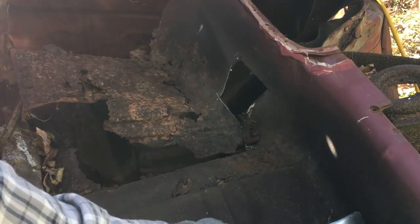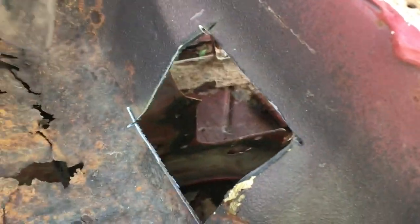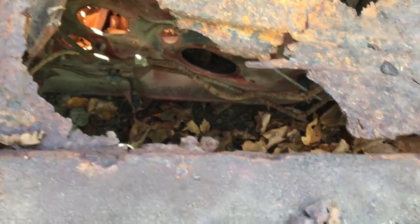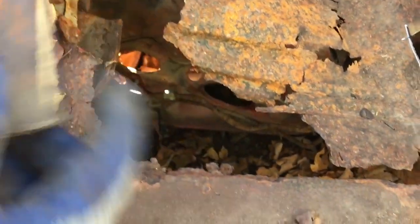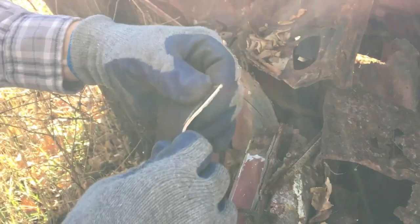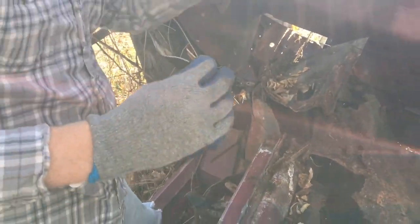Whoa! Can't wait on that. Somewhere down here. Oh my gosh, I thought I'd have my tetanus shot. There it is. I cut it just slightly large. All right. We can trim it to fit, but that's not a bad piece. Same mill thickness, same shape.